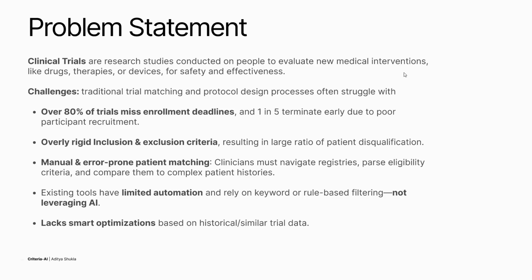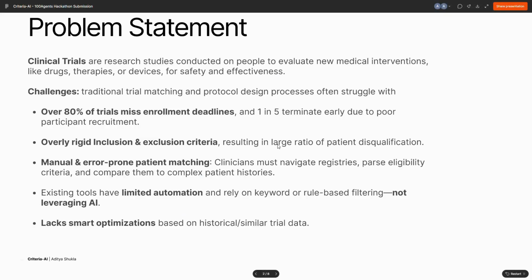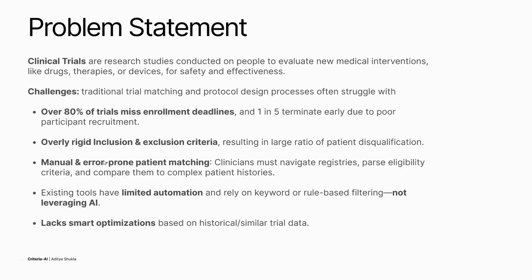The traditional approach is also manual and error prone, since the clinician needs to navigate through registries like this to find the clinical trials and match each and every trial with the patient information, making it very time consuming and cumbersome. And traditional tools also have limited automation and lack smart optimizations.